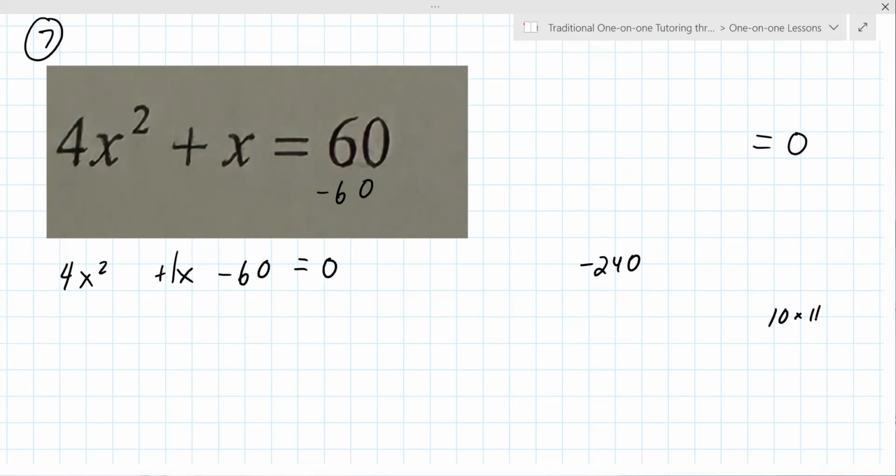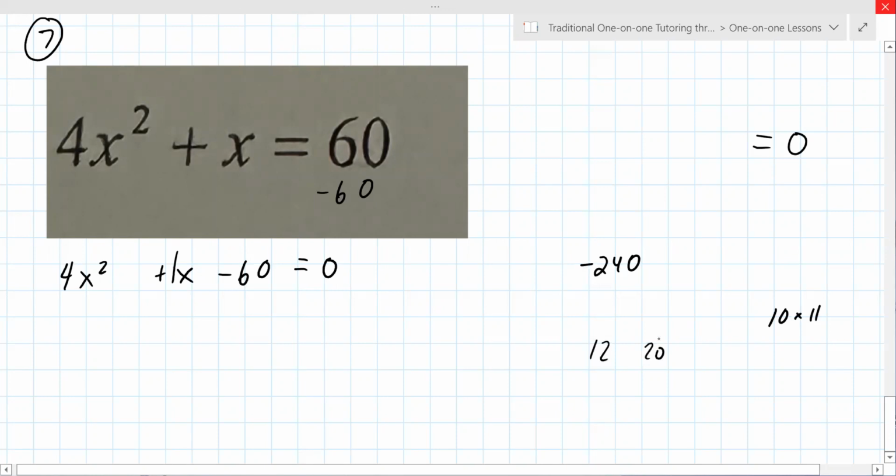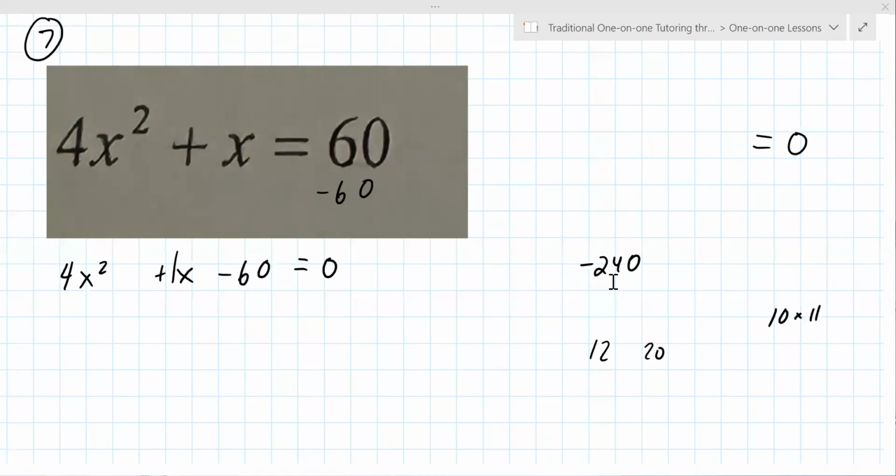Okay. Now, are you allowed to use a calculator in this course at all? Yes. Okay. So if you want to grab a calculator and take 240 and start dividing it, you'll find that 12 and 20 work. Okay. But that's not the right answer because they're too far apart. Yeah. Okay. Since we know they're one apart, you don't need the huge list. But what I was trying to show you is I know that 12 and 20 work, but they're more than one apart. Yeah. So you could take 240 and divide it by 13.